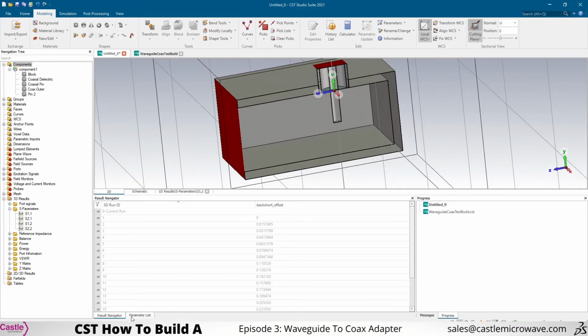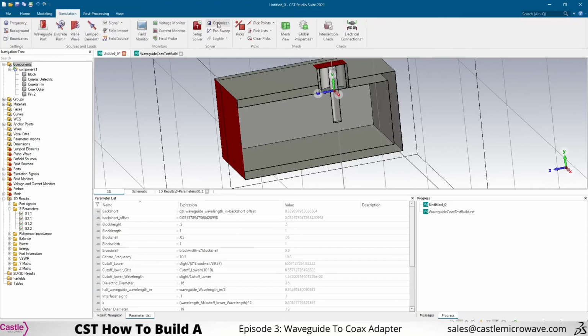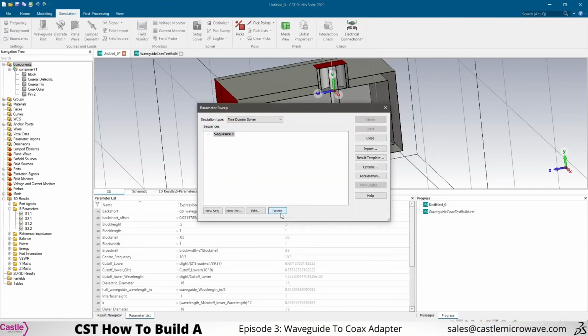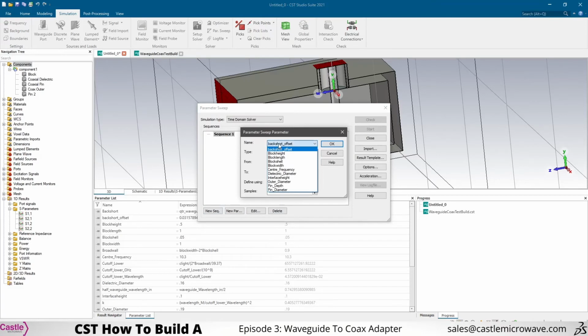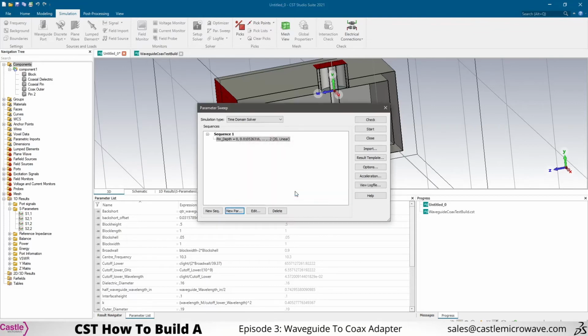Next, we can go and do a parameter sweep. So if we clear this one because we're happy with it, we can do a parameter sweep on our pin depth. And simply, the easiest way to do this is to observe the change in pin depth go between 0 and 0.2, as going beyond halfway will actually almost definitely give negative performance. And again, we'll look at 20 samples. And when this is finished, we'll come back and observe what changes we have in performance.